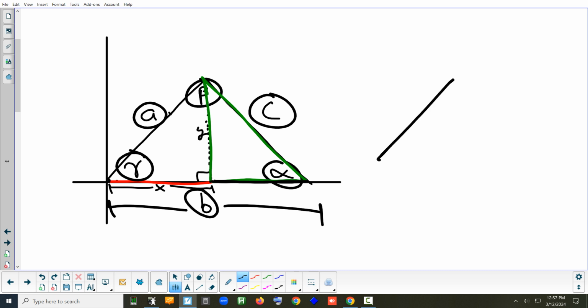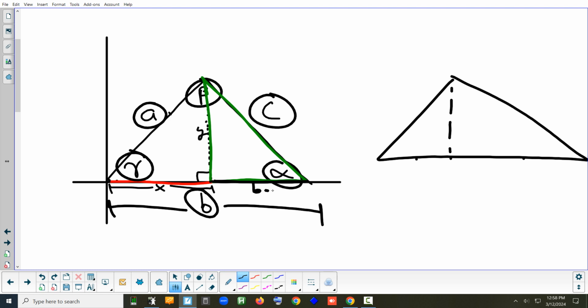Okay. So I could have probably drawn it, would have looked even better like that. But yeah, we don't know that this piece and this piece are the same. But it is going to be something with the X. Yeah? B minus X? Yep. So we're going to call this part B minus X.